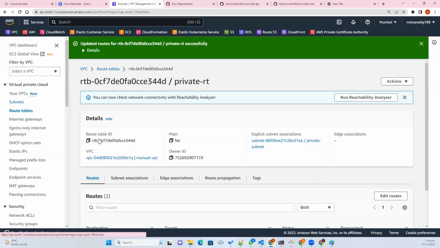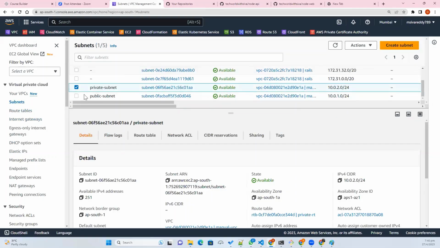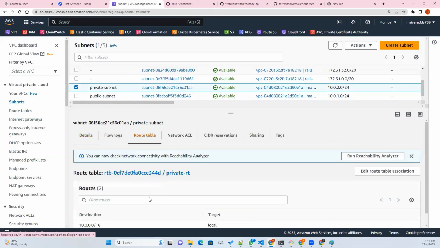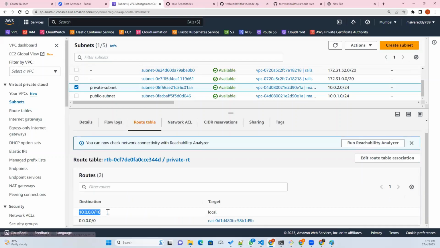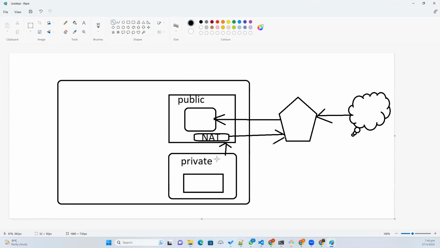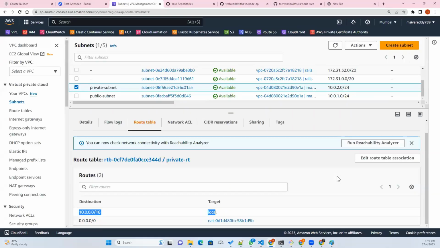If you see here, in both the public subnet and private subnet, this is local, 10.0.0.16. So the private subnet can access public, and public can access private. That's why the private subnet connects to the NAT in public, and the NAT goes through the internet gateway. So this is how you create the basic infrastructure.